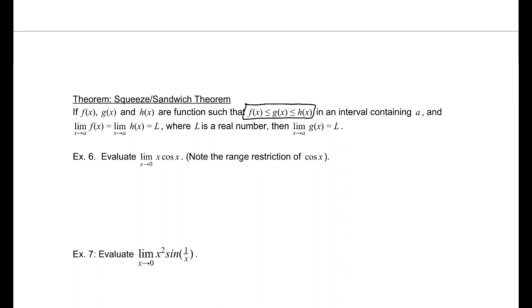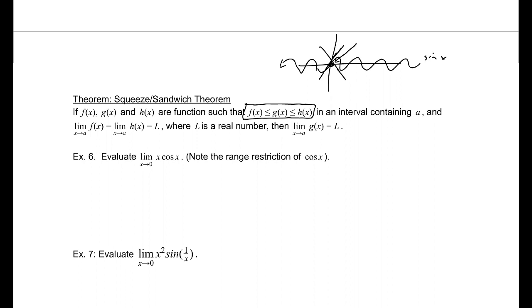Then whatever the limits of the outside functions are, okay, so let me see if I can draw an example here. If we have a function like, say, sine x, if we want to know the limit, okay, if we know that it's stuck between 2 functions at this point right here, whatever those happen to be, then if we take the limit of the 2 outside functions, the limit has to go to the same place.